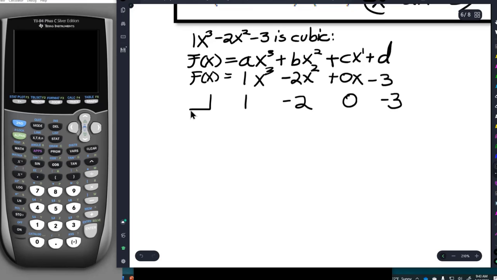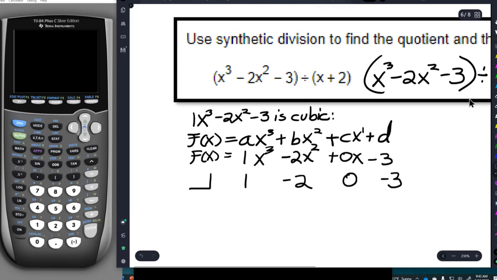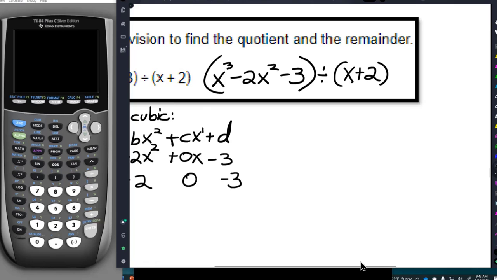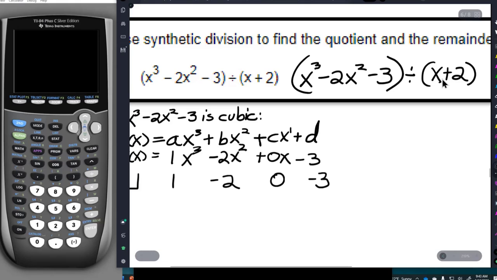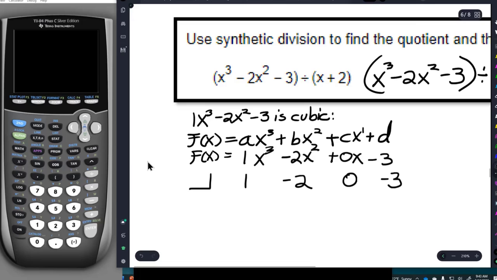And then I come over here and I put a number in there, but what do I put? They didn't give me a number. They gave me x plus 2. There's another crisis. You're going to have to learn something new. Take x plus 2. Let's see, where can I put that where it's readily visible? I'm going to put it up here. X plus 2. I'm not going to put that in there. What I am going to do is take x plus 2 and set it equal to 0 and solve for x. Subtract 2, subtract 2. So x equals negative 2. That's the number I put here.